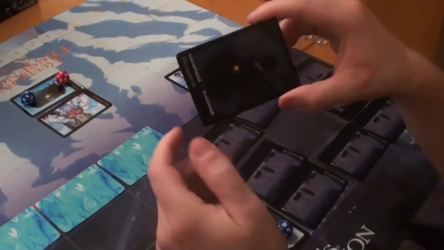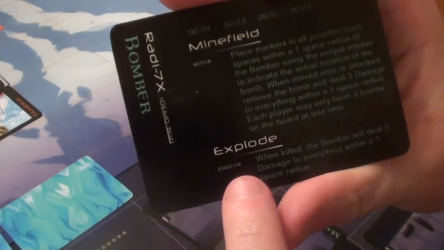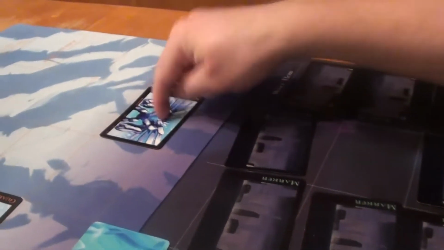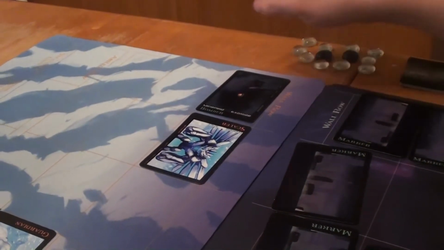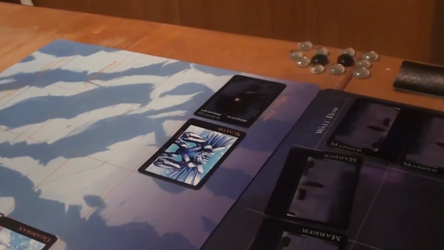Now, the bomber also has an ability called Explode. Explode, if you look on the back, is a passive ability. So that means if this bomber gets killed, he blows up. For example, if he's right here, and the enemy scaler says, I'm going to kill your bomber, if he attacks him, he will immediately blow up and kill the guy who attacked him.